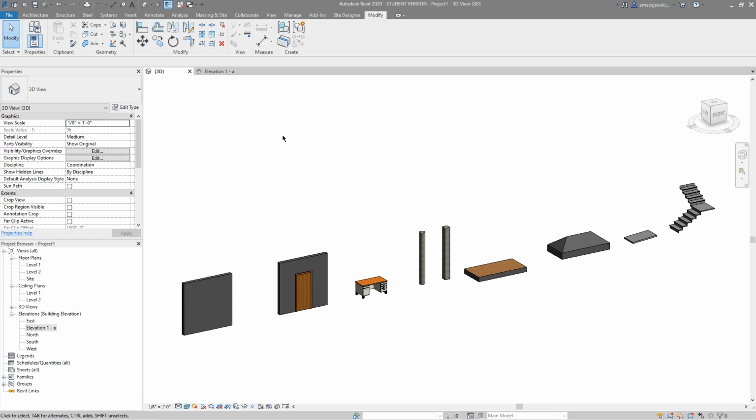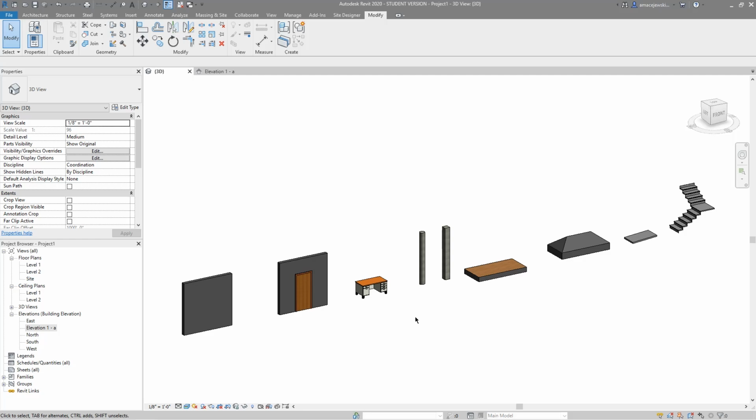In this video we'll be covering the paint tool, which also includes removing paint, as well as the split face tool. Let's get right into it. I've got a few different kinds of elements sitting out here so that we can begin to look at what the paint tool does and how it interacts with different kinds of elements.